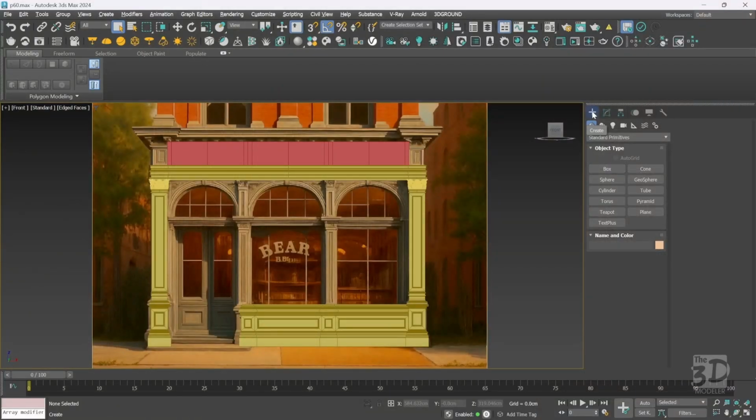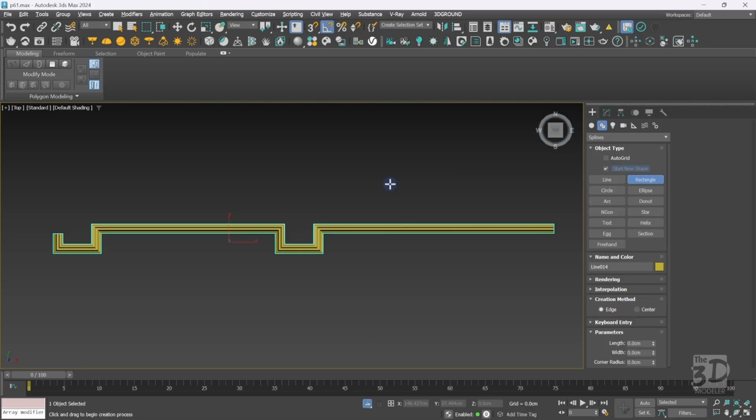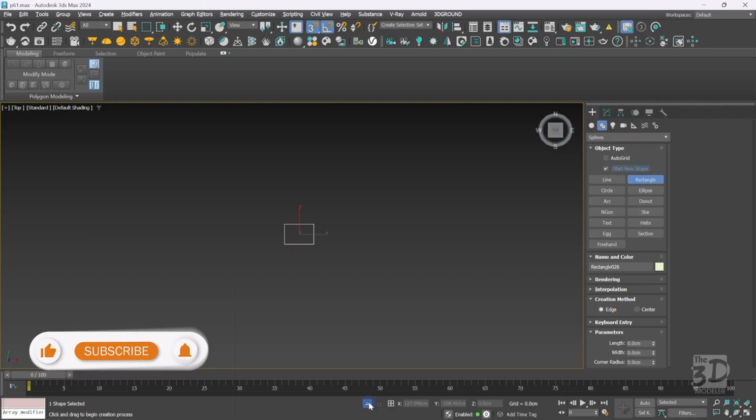Now we are in 3ds Max and let's start by creating the pilasters of the segmented arched windows. And I will begin by modeling the shaft of the pilaster. So let's select the dado cornice trim, press Alt plus Q to isolate it, press T to switch to the top view. From shape step, let's enable the rectangle tool. Let's also enable the snap tool by pressing shortcut S. And let's create a rectangular spline by snapping it to the corners of what looks like the base molding of the pilaster.